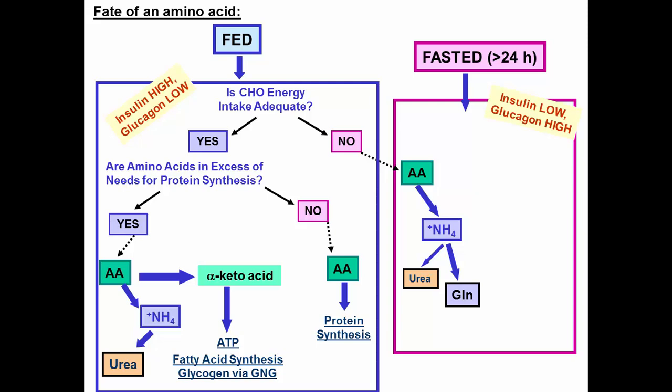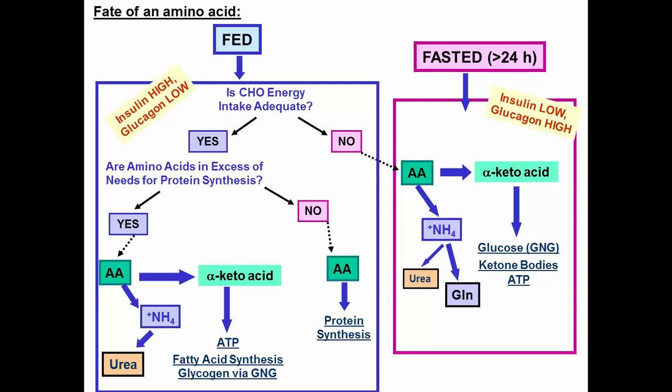So in that case, amino acids are going to come over here, and it's going to resemble what's happening in the fasted state. We're going to use the amino acid. We're going to separate out the ammonia. We're going to make some urea in the fasted state, but by far and away, the more of it is going to get made into glutamine. As I told you, in the fasted state, we get downregulation of the urea synthetic pathway, and we actually get more action at the perivenous hepatocytes making glutamine, right? And if you just think about it globally, it's not a lot coming in through the portal vein if you're in a fast.